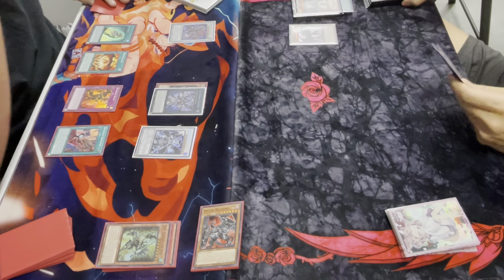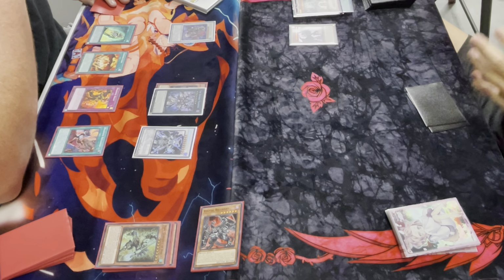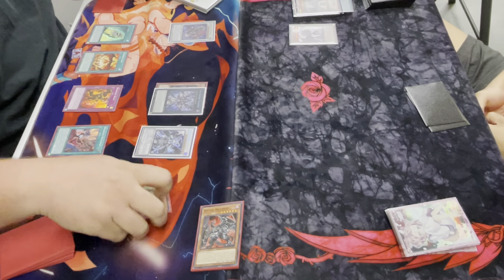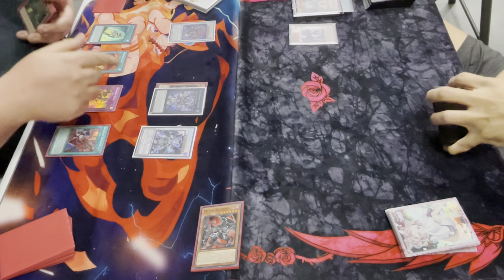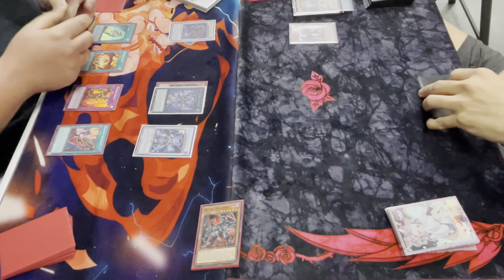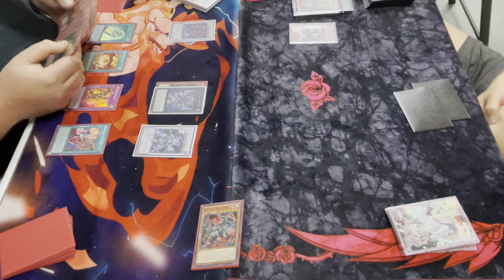If he negates this, I can't tribute itself for cost, right? It will tribute its cost, and then it will still be negated, because it's stuck to the card. Okay, that's right. Thank you for talking to us.